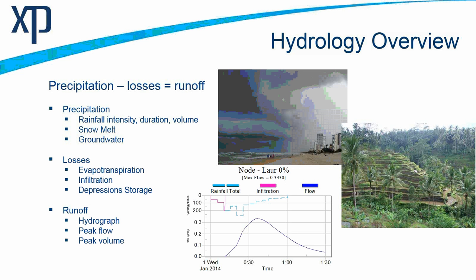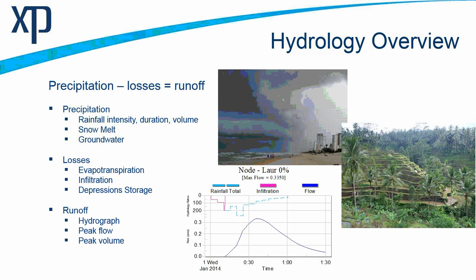As a very quick overview of hydrology, it is the summation of rainfall minus losses to create runoff. Now precipitation and the inflows to our hydrology will generally come in the form of rainfall, but can also be a result of snowmelt and also groundwater base flow discharges. Losses from our models or in the real world are in the form of evaporation and transpiration from plants, infiltration into groundwater, and also surface storage or depression storage.